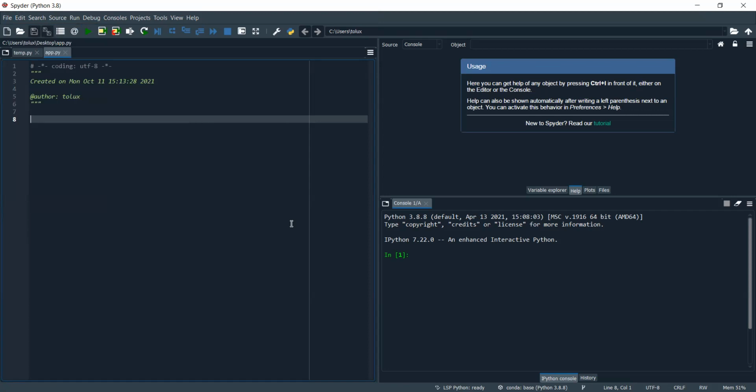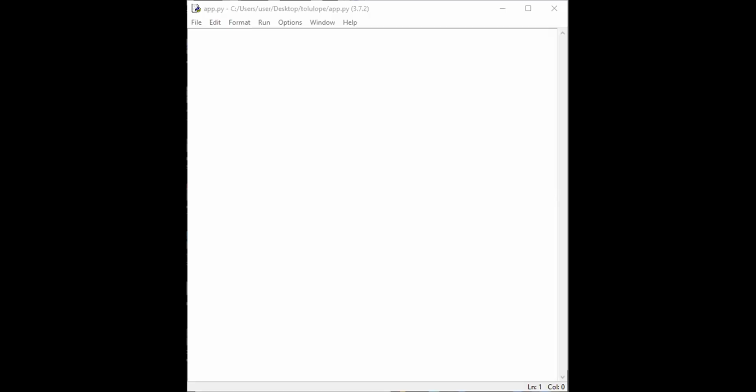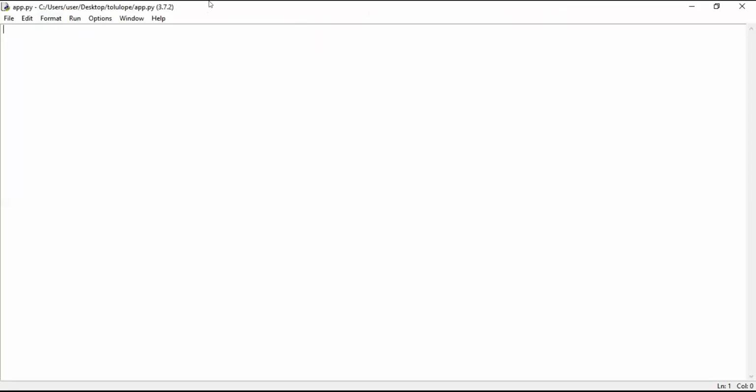Okay, you can stop sharing now. Let me share your screen. So you'll be using that Spyder to follow this particular series of lectures that we'll be having now using Flask. But I'm going to show you this. This also looks like the Spyder that you created. Can you see that?